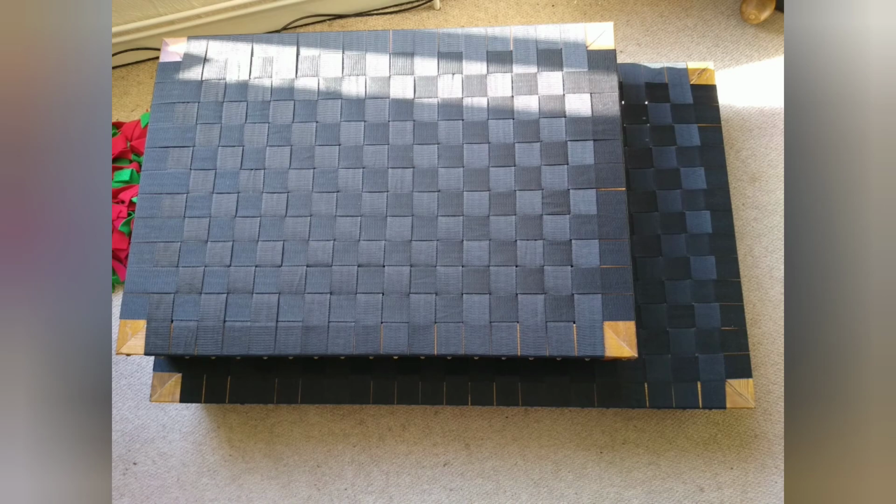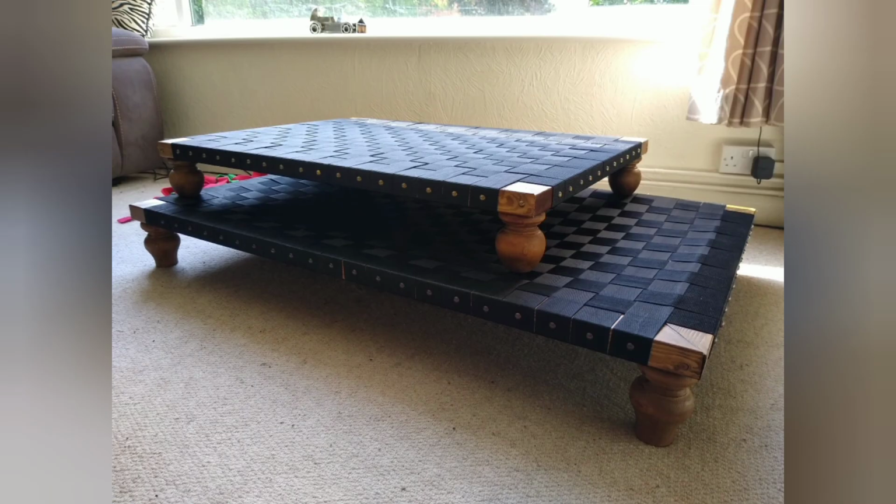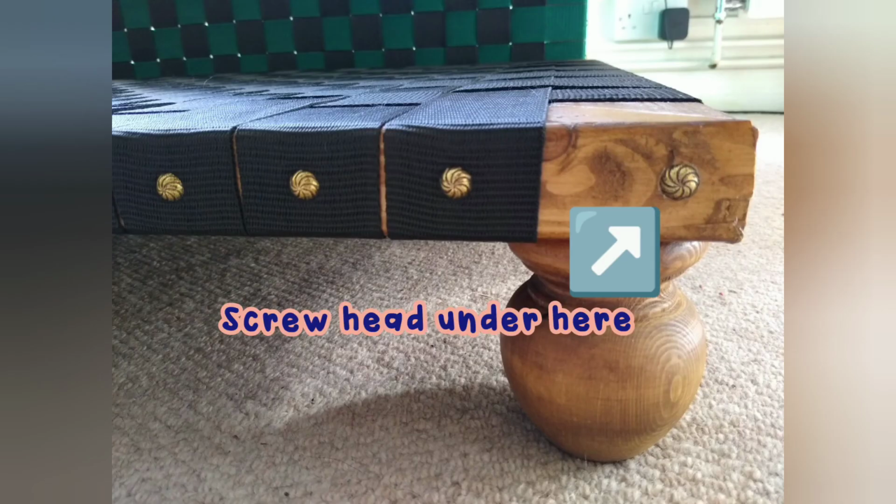Here's a comparison of the bed that I made 2 years ago and the bed that I made in the video, just for a comparison on size.